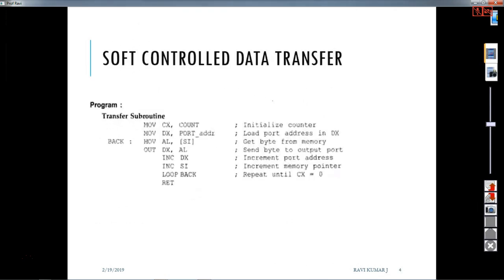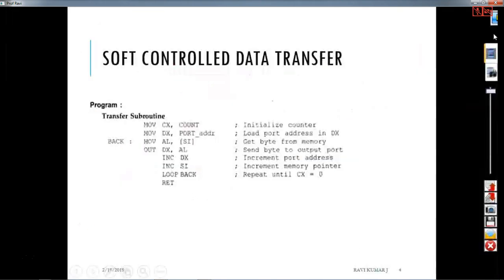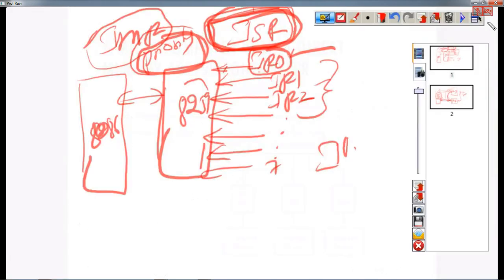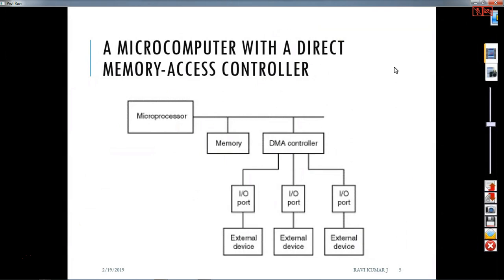So in this example, what you can do is write a program in the memory so that it transfers the data from memory to peripheral, which is very slow, is what we are claiming.